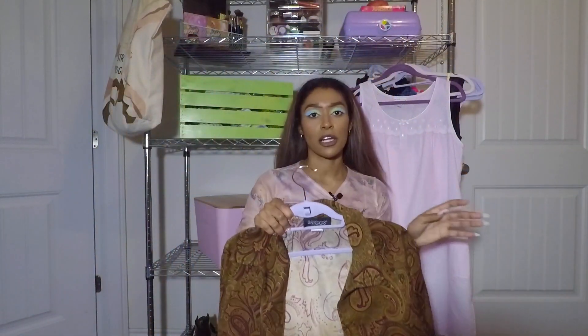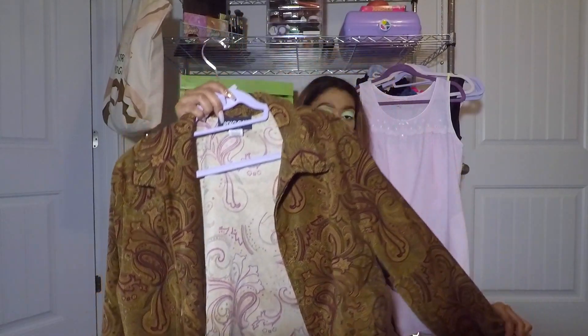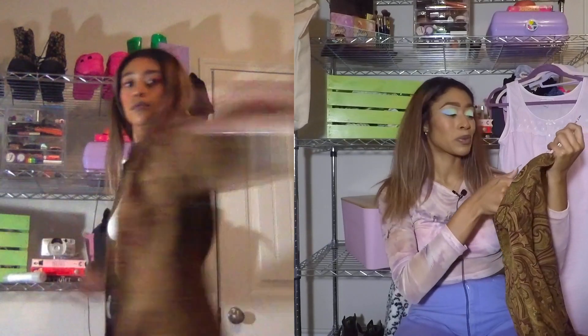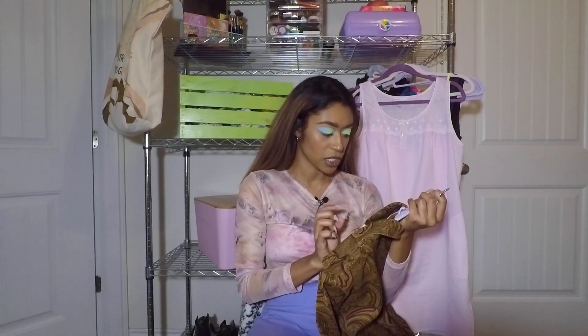The last thing I got from Uptown was this jacket. It's like a brown paisley — well, not really paisley, but kind of. I think it's going to be a great layering piece. It's like a jacket but doesn't have pockets and is quite thin. The brand is Briggs. This should have been in the vintage section too. I'm not sure if that was the same brand as the pants I already had, but the brand just looks familiar.